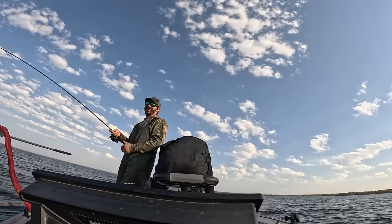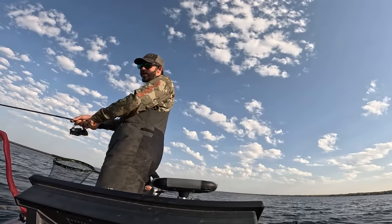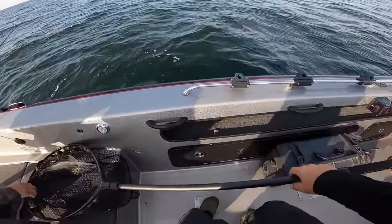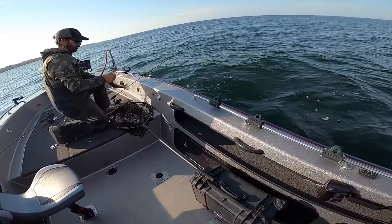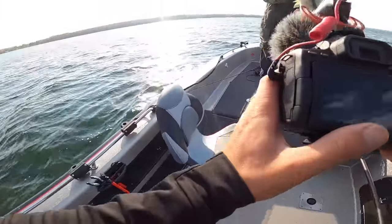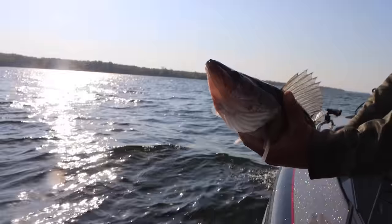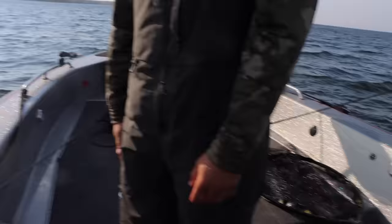There's nothing like a jig bite — there is nothing like a jig bite! Much better fish, real nice one. Just made a little move. One thing in the fall: if you're on these big shallow flats and you're just not seeing fish on the live sonar, it's not because you're missing them — they just aren't there. But this little spot, they definitely got the correct attitude. Super healthy, stocky fish. This is exactly what we wanted to do today.